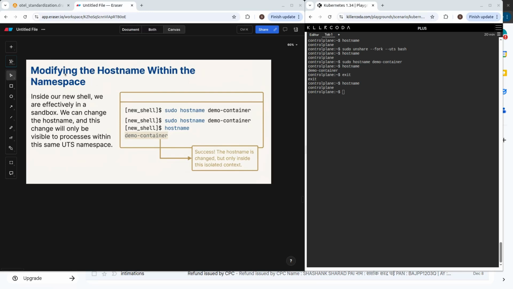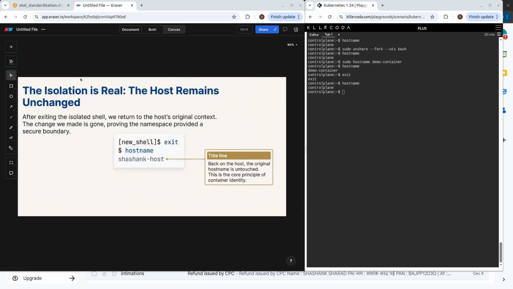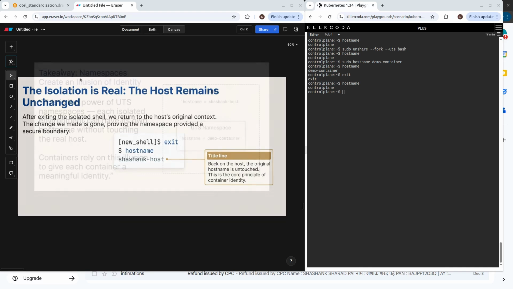We were able to change the hostname, and this change was visible only to processes within that same UTS namespace. After exiting the shell, we returned to the host's original context. The changes we made were gone, and it didn't affect the host or the processes on the host, proving the namespace provided a secure boundary.